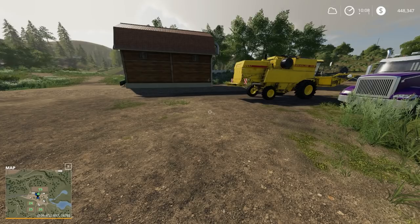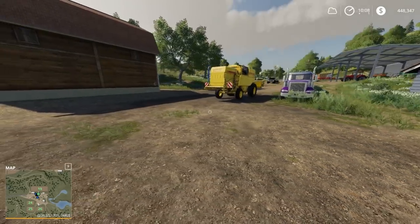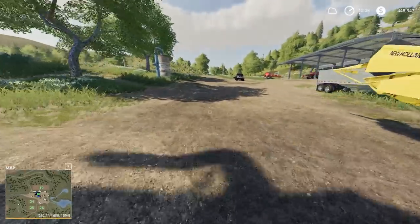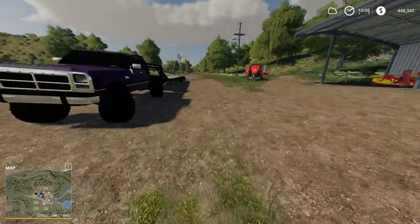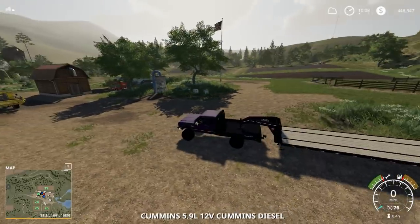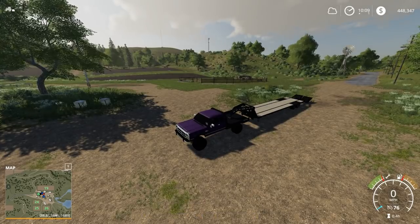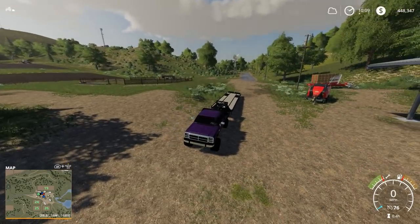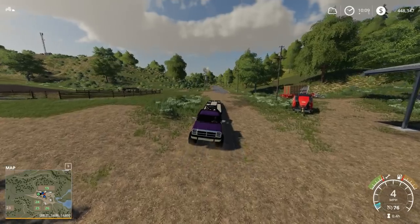All right, well, I guess we're going to go look at a Cummins. I'm actually going to take my trailer, because if we like it, I'm going to go ahead and buy the sucker. Might as well. Hopefully. 42,007. That ain't bad. It's a fourth gen style. No, I think it's new. It's the new style bumper. So that's one of the newest ones, I think, because I seen a picture of it. Alright, let's go ahead and back this sucker up.